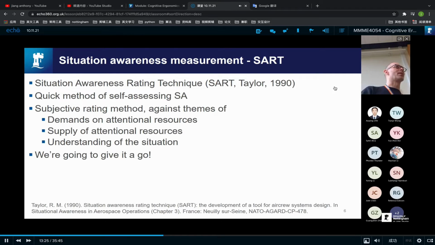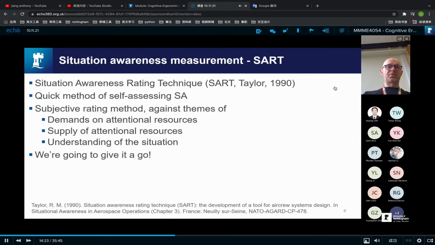Can anyone think of what the limitation of a retrospective method might be? That's right, you don't remember. Thinking back to material you've already learned on this module, your memory may be affected by the subsequent questioning of the task. If you think, for example, about a variable level of situation awareness, it may start out great, you understand what's going on, you're predicting into the future. Your situation may deteriorate during the middle of a task, something complicated happens, and your situation awareness may then recover towards the end. At that point, we ask you the SART questions about your situation awareness, and you've forgotten about that bit in the middle where things were particularly difficult. So that's one of the problems of a retrospective situation awareness method.